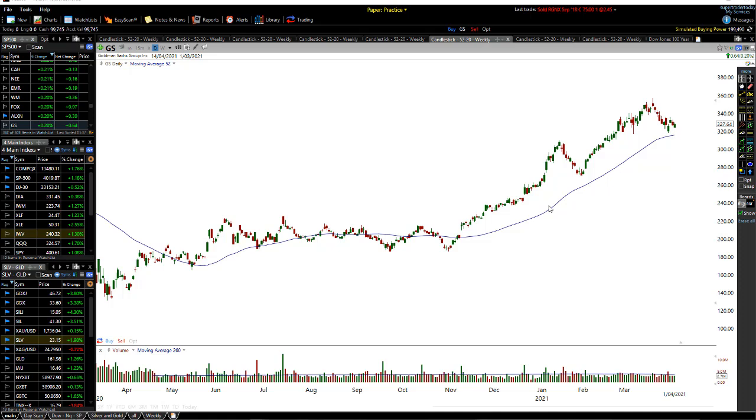But the interesting thing about the stock market is that I've been trading now for 16 years, and over that time I really have learned some really key things about these markets. And one thing I really learned is that there are different phases the market goes through. We either go through a booming phase, like a bull market phase, or a bear market phase, or there are phases where it just doesn't do much for a while.